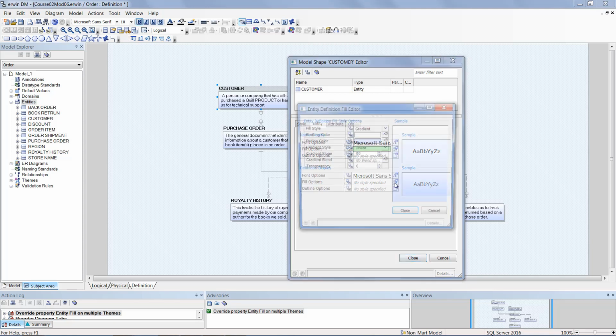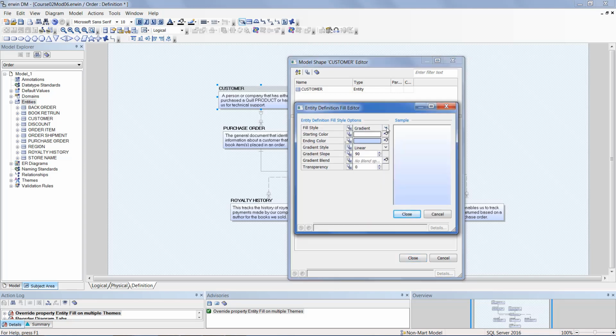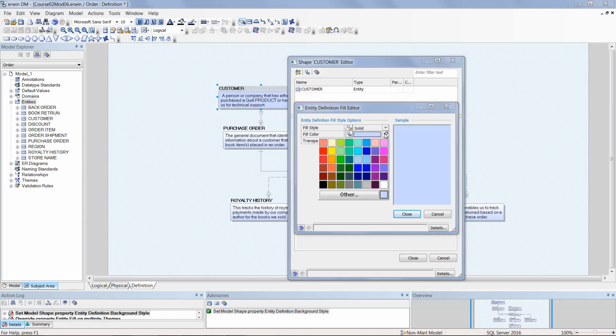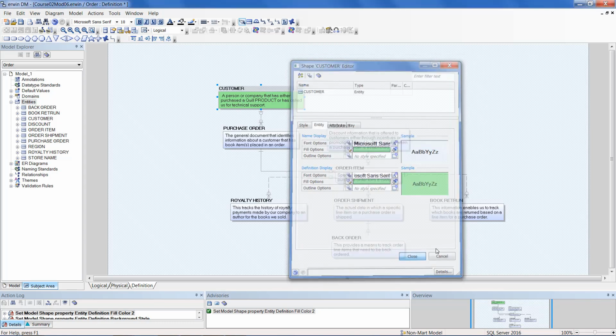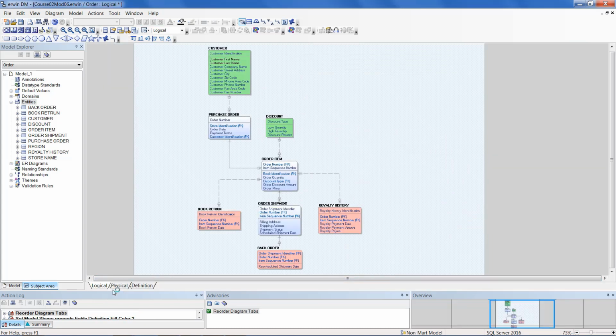Definition display. I have to do that one all by itself. Solid, light green, and close. Overridden, both of those. Let's see, what were our other starting point entities, discount, and our endpoint entities, book return, royalty history. We'd want to go through and change all of those.